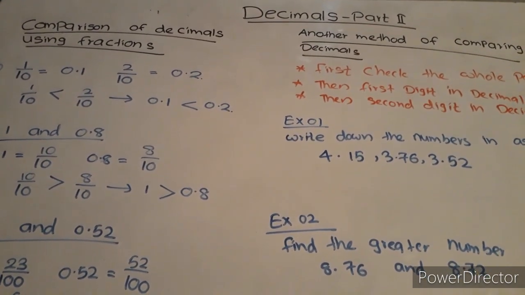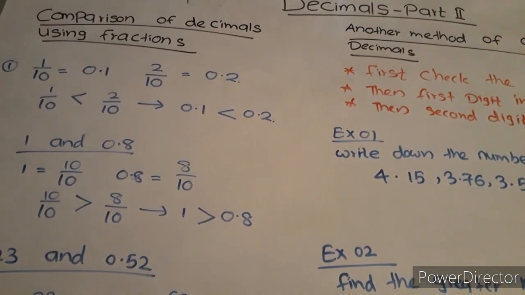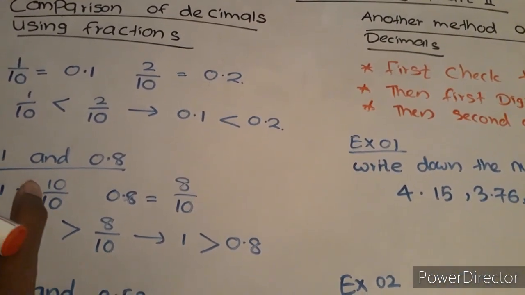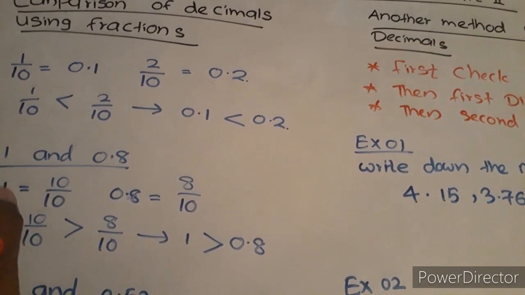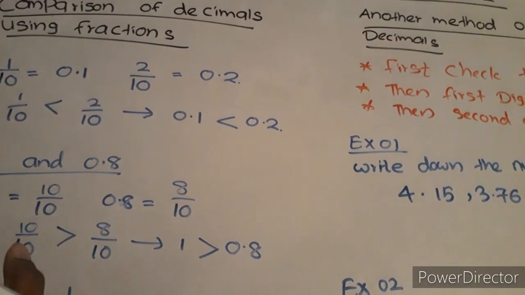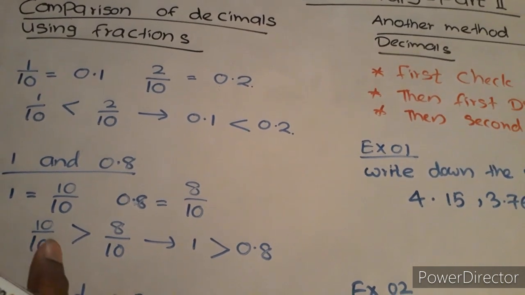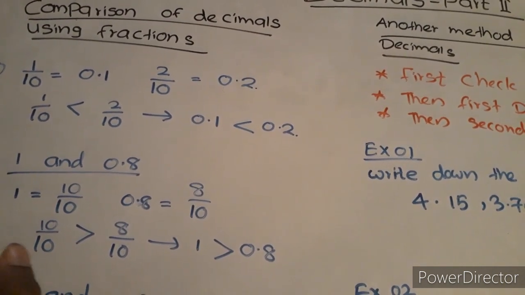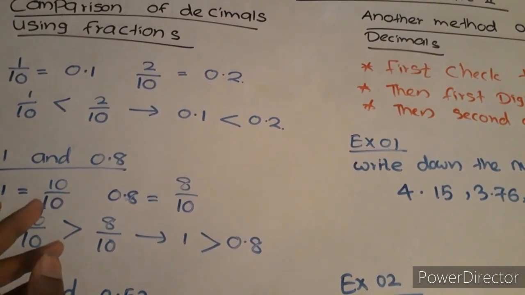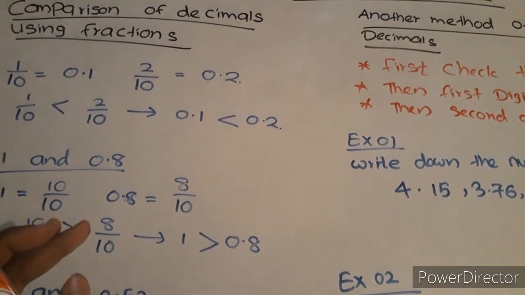Okay, now we'll move on to our lesson. Comparison of decimals using fractions. Now you already know what fractions are, what decimals are, and how to convert them. You know very well, I hope so. Now we are going to learn how to compare decimals. In this video we are going to learn two methods. The first method is using fractions.